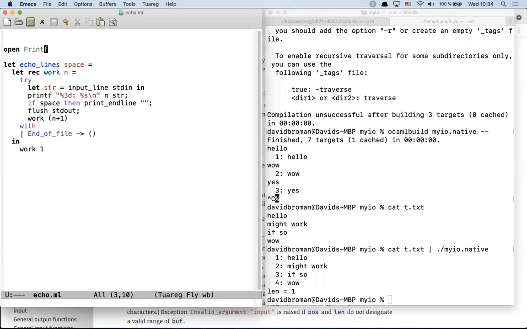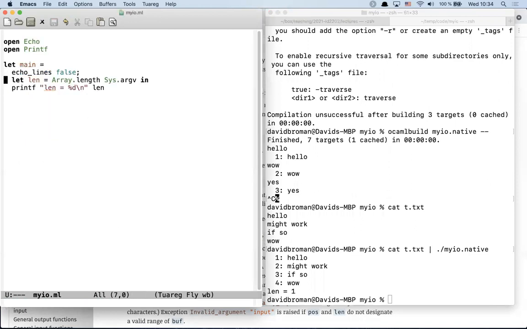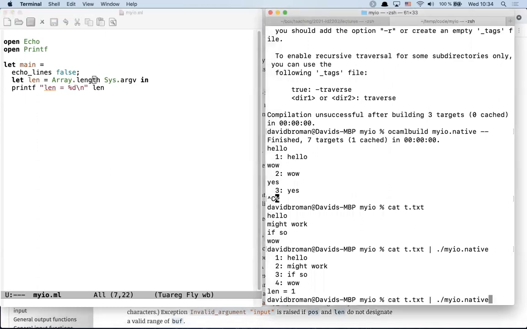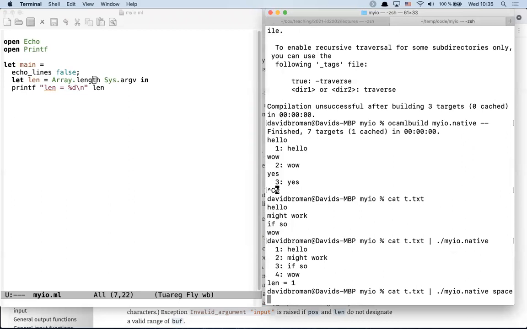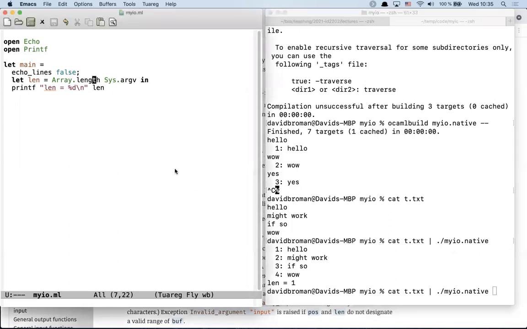Okay, but we also wanted to do something with this program argument, right? So in the main file here, I wanted to use this array length. I want to show that if we write a space like this, we should actually give a space, otherwise we should not. So this would be the task here. And how can we do that?